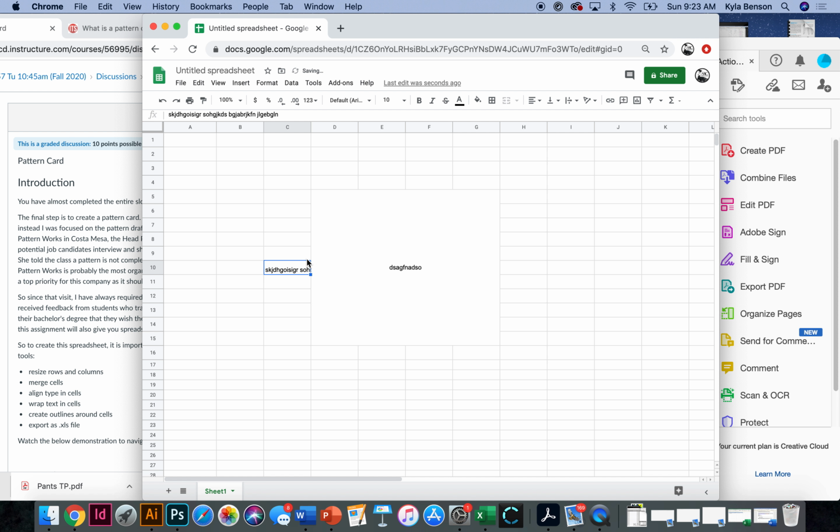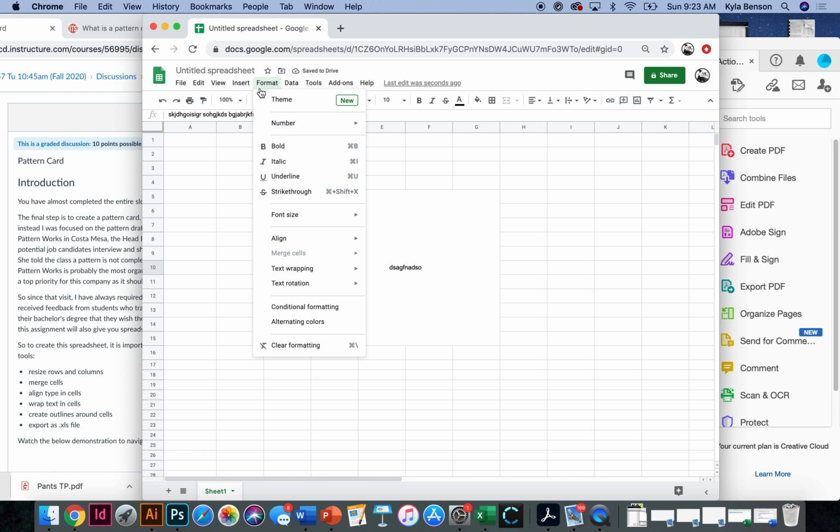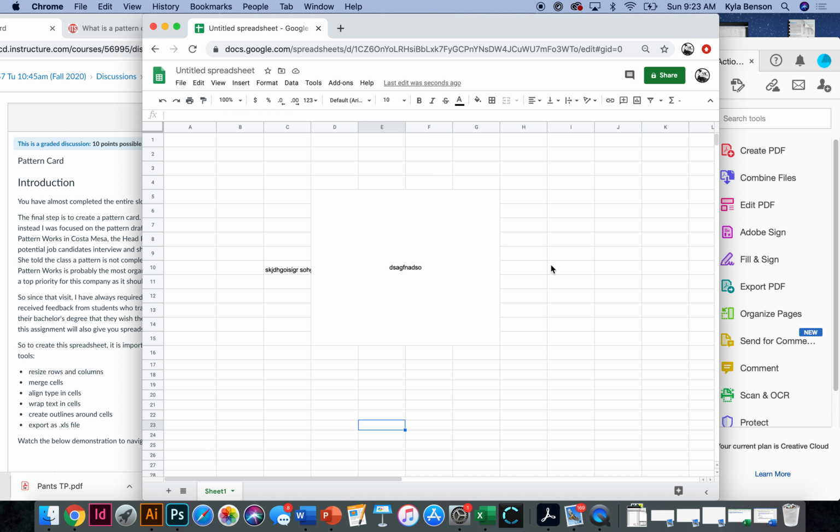So you do have the choice to wrap your text. I'm going to click that cell, and then when I go to format, we have a text wrapping option. It defaults to overflow where, if there's not another text, like let's say here, I'll just copy exactly what's in this one. Another way to copy, you can double click and copy, or it'll always say what it is up here at the top.